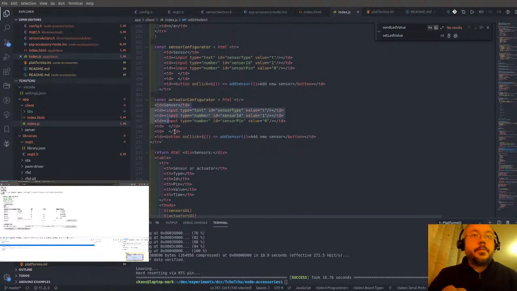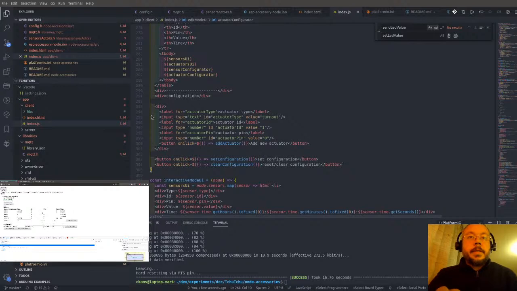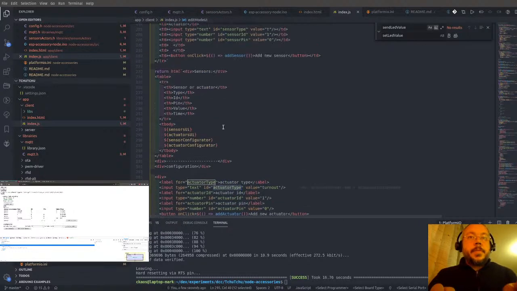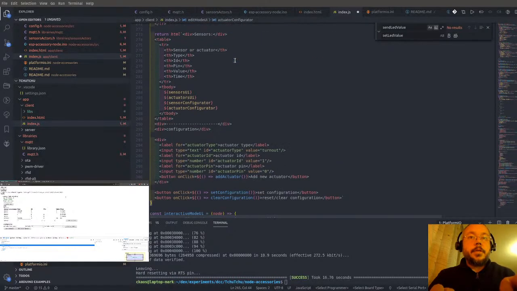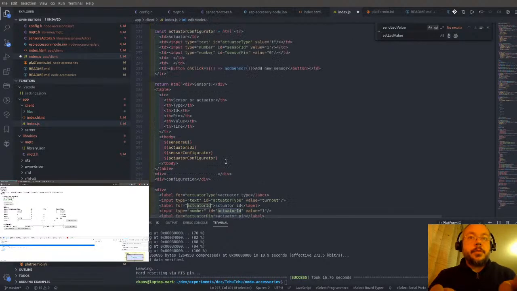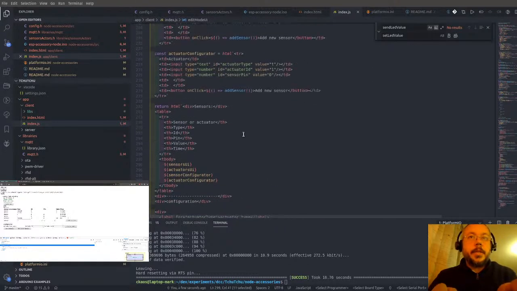Okay. Let's do that. Actuator. Oh god, spelling. So ID, actuator type, actuator ID, and an amazing actuator pin.